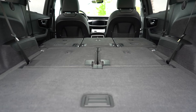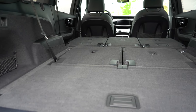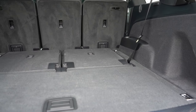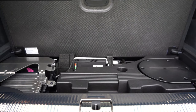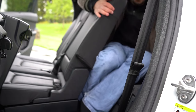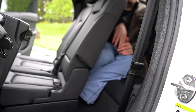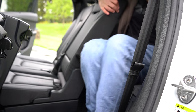The cargo area has carpeted finishes, a grocery bag hook, and netted storage on the driver's side. Under the cargo floor, you'll find a tire inflator kit rather than an actual spare tire. Third row legroom comes in at 29.2 inches — at six feet tall, I fit sideways only, so it's definitely not enough legroom for an adult. Kids might make it work. You do have rear cup holders back there, though.